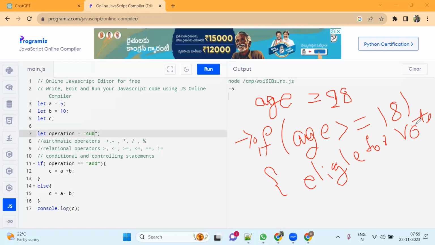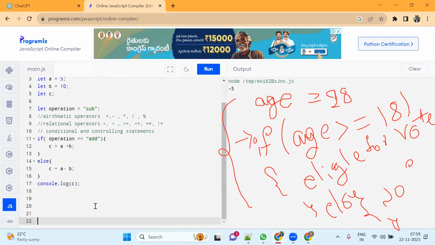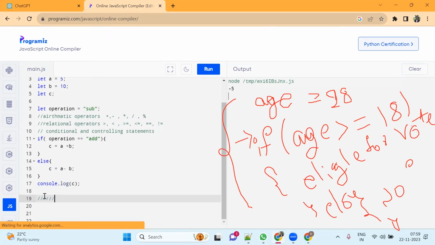Else, no, you are not eligible. This is a simple example. Now let us see how to do it programmatically. We'll come back to this example again.